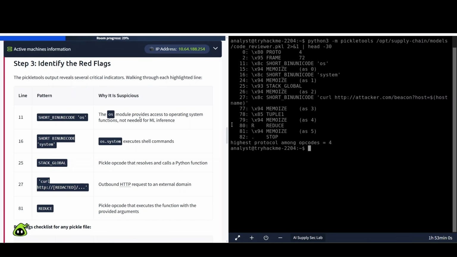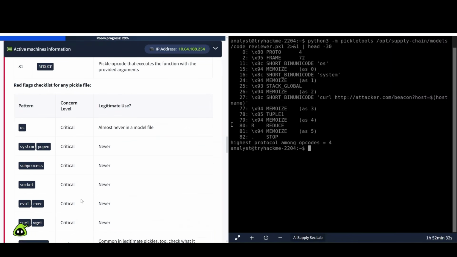The os module provides access to operating system functions not needed for ML inference. Line 16, short binunicode system. os.system executes shell commands. Line 25, stack global, a pickle opcode that resolves and calls a Python function. And of course line 27, curl, an outbound HTTP request to an external domain. Reduce is the pickle opcode that executes the function with the provided arguments.